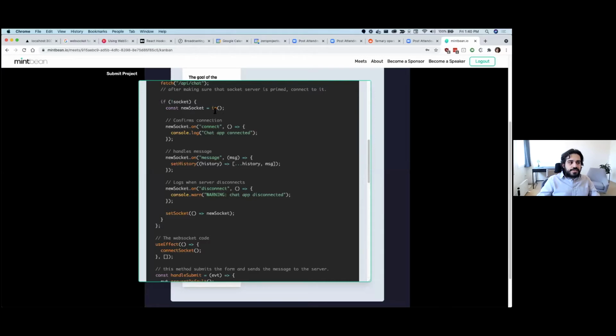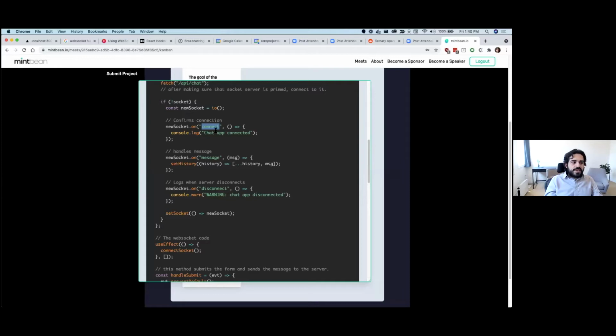Using IO, you get something called a socket, and then you have to train the socket on what you want it to do on different emitted events. The connect event is something that comes right out of the box with Socket.IO, and the connect event gets triggered when a connection is made.